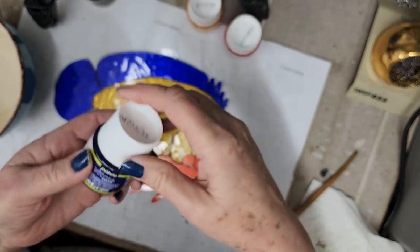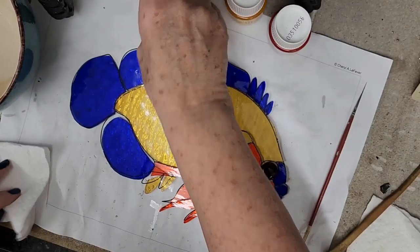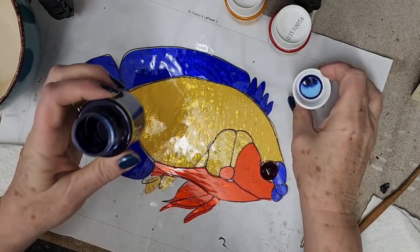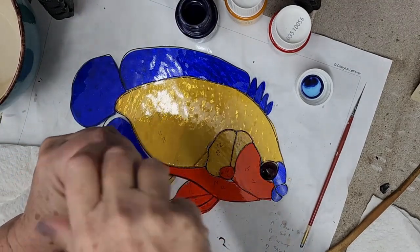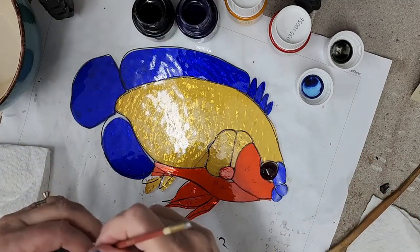I'm going to be painting some stained glass with some Vitrea 160. It is a water-based paint, and you can paint it right on the stained glass. And what we do is we take it and we bake it in the oven. I do believe it's at 160 Celsius, so you could look up what the Fahrenheit is for that.